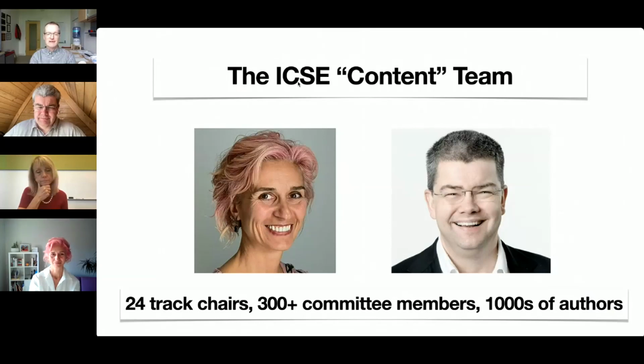Just in the main conference alone, there are 20 track chairs and 300 plus committee members, orchestrating the work of many thousands of authors. I think it's produced a really wonderful program. And I don't want it to go without saying that for all of the 30 workshops and co-located events, there's just as significant an activity going on in terms of the leads for those meetings, their tracks, their committees, and their authors.